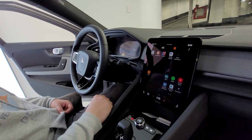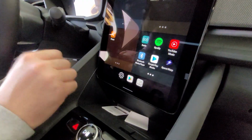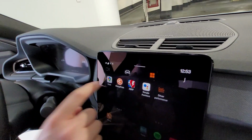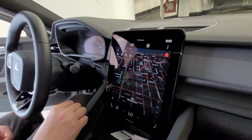So I could go back here. These are the apps I've downloaded on my car. So it'll come with Spotify, Google Maps, I've downloaded ChargePoint. If I go into Google Maps, and that's what you use for navigation, basically. Exactly, yeah.